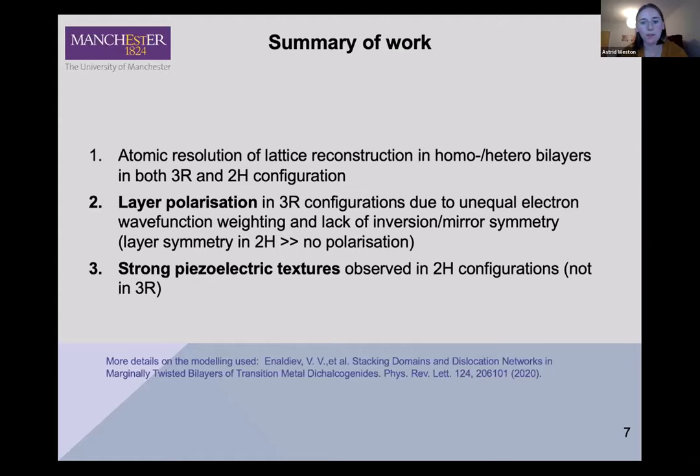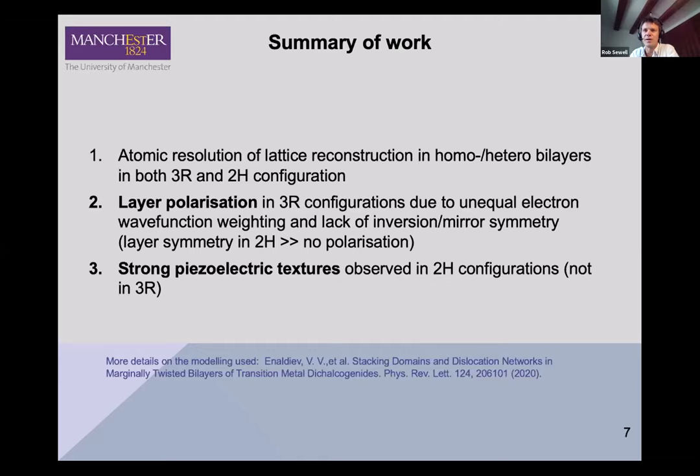I'm not 100% sure. I know that it's a different system for each of the 3R and the 2H. So it depends which one you're looking at, but I think you're more likely to get localization in the 2H, if I'm correct. You'll get different effects in this XM and MX stacking in the exciton, but it's not the same at all. But I think there was a talk earlier last week saying that you'd be able to get interlayer excitons in 2H homobilayers. Mm-hmm. Okay, thank you, Andreas.